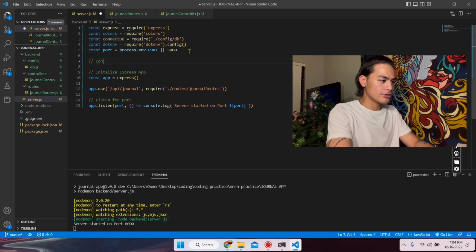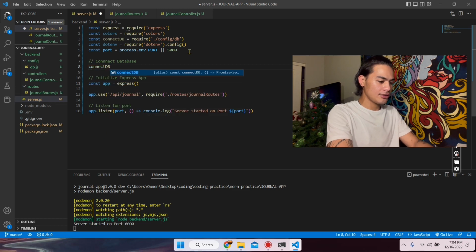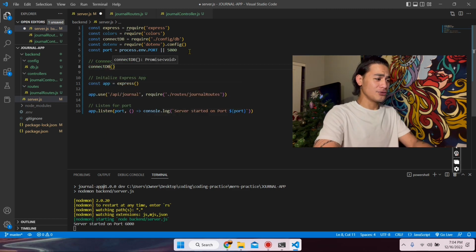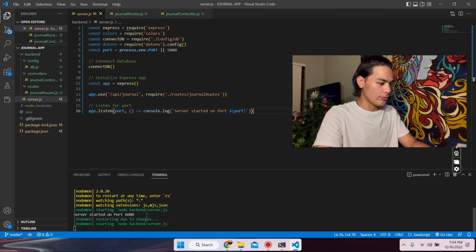And all we have to do here is just call the function. So we're going to say connect database, and we will just call our function connectDB, and we're going to cross our fingers and hope we don't get an error. So down here, once I called it, let's save that and see if we're able to connect.